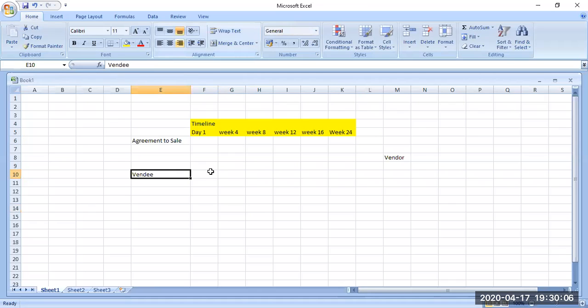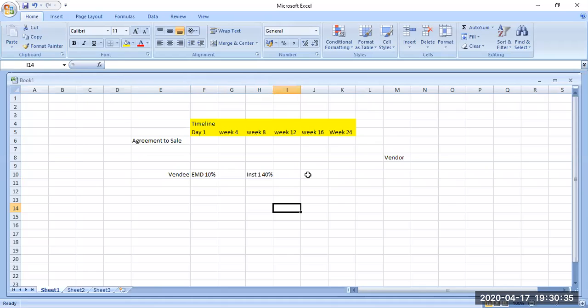So let's put, what is the vendor supposed to do? He's supposed to give consideration as EMD, so that could be 10% of the money. In week 8, he gives installment 1, which is another 40%. And believe me, this is all money by check. So total 50% is paid.